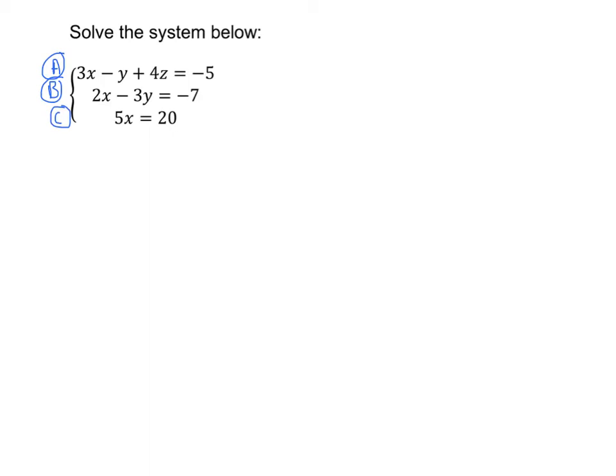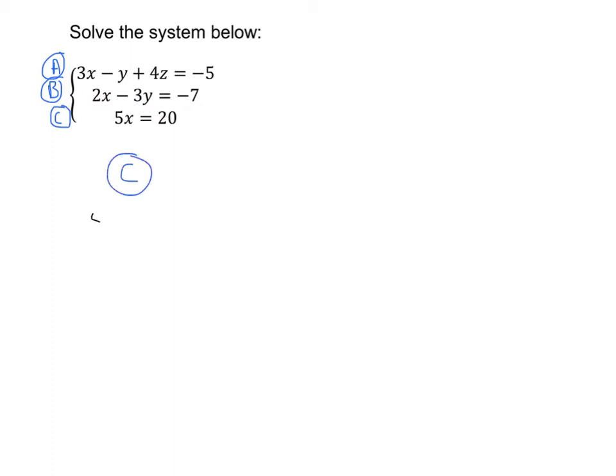I want you to think about which equation is the most useful to us right now. And it's not A. A has three unknowns, three variables, and I can't really solve for x, for example, if I don't know what y or z is. Well, B has two variables in it. A little bit better, but again, I can't really solve for x if I don't know the value of y, and I can't solve for y if I don't know the exact value of x. C is the most useful for us right now. So I'm going to start with equation C.